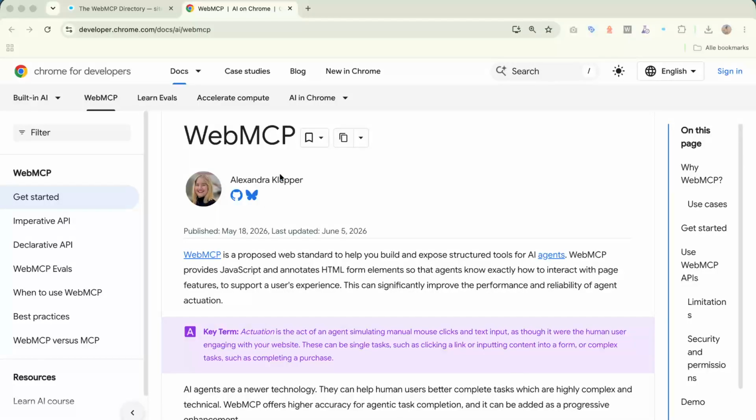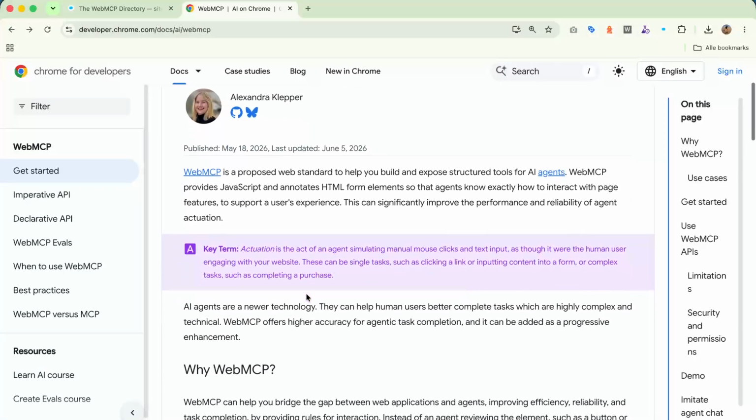So if you go to the website of Google, we can find some more info about WebMCP. WebMCP is a proposed web standard to help you build and expose structured tools for AI agents. WebMCP provides JavaScript and annotates HTML form elements so that agents exactly know how to interact with it.